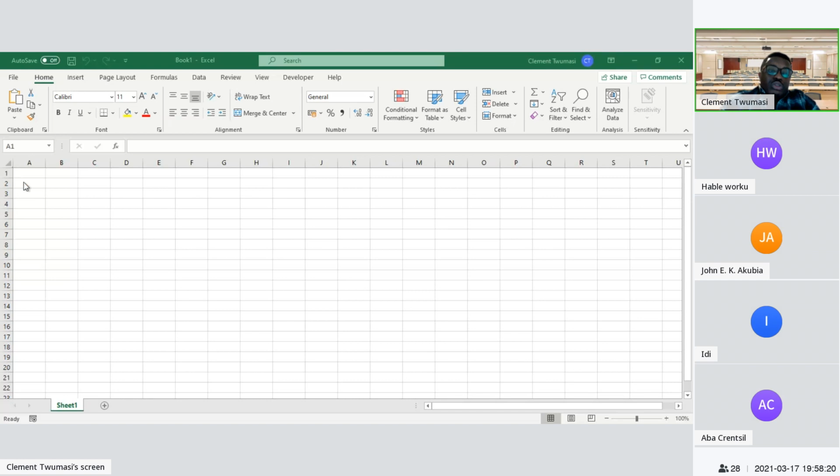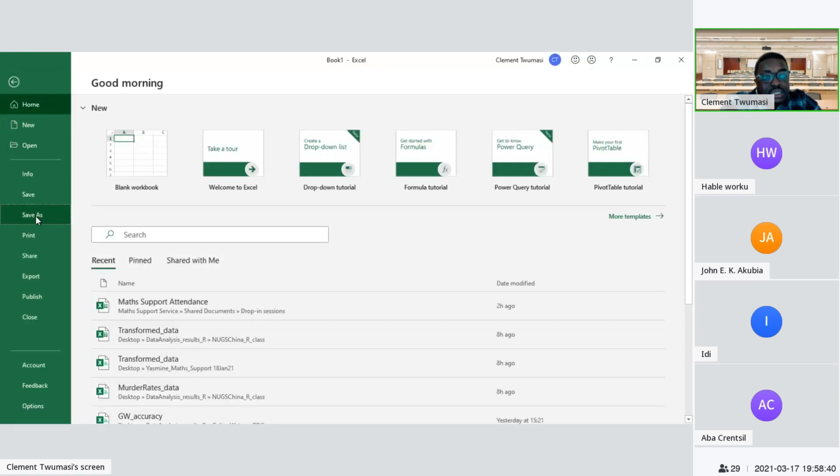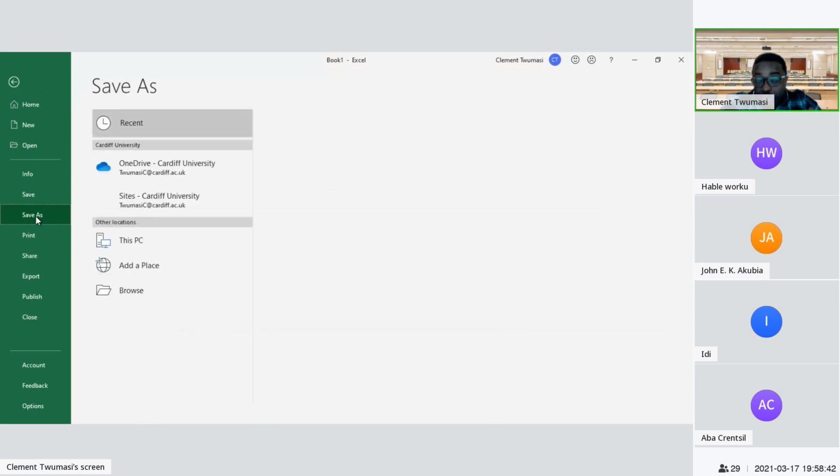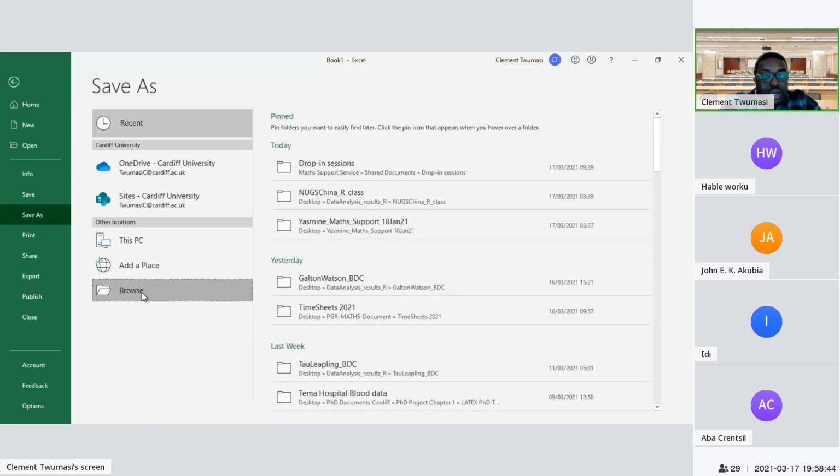So suppose you had a data you create. Anytime you're creating data, make sure the first row represents your variable names. Okay. Let's say height, whatever. And suppose you have a whole Excel data. I know everyone can create data in Excel. So to save it as CSV, you click on File, then you click on Save As, the normal way you would have saved. Then you click on browse.